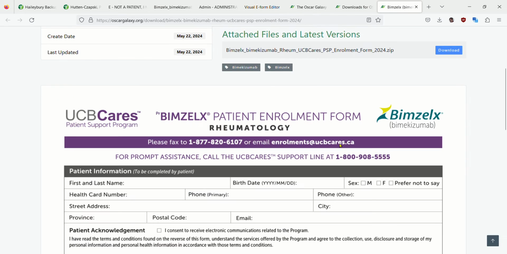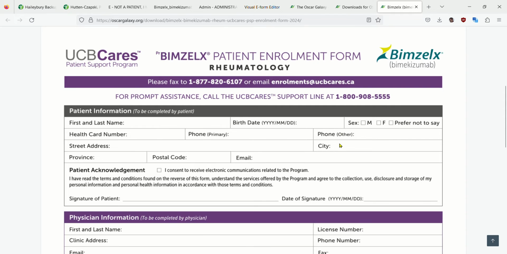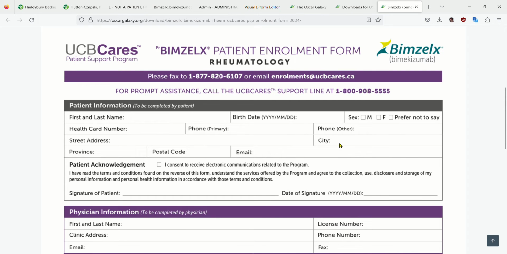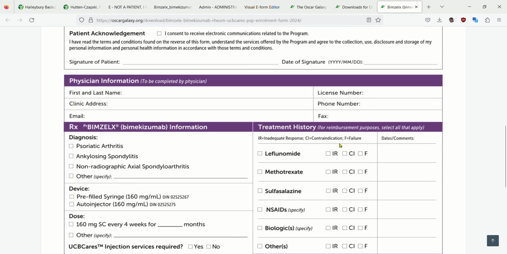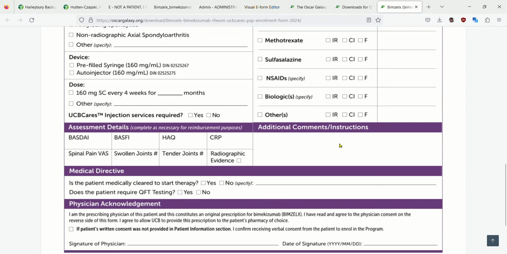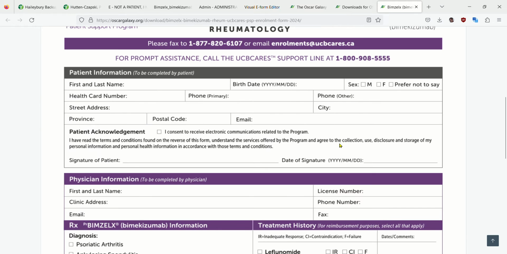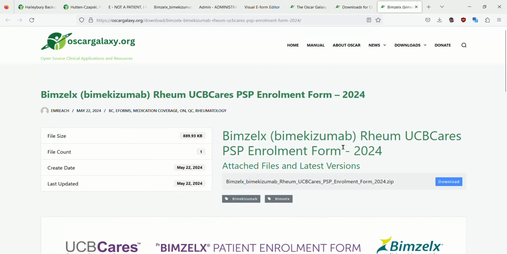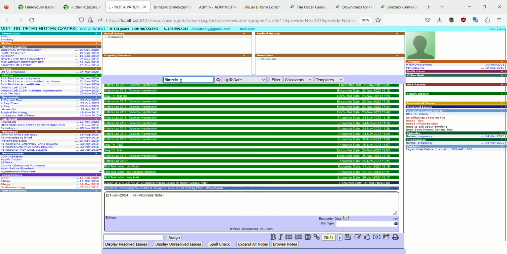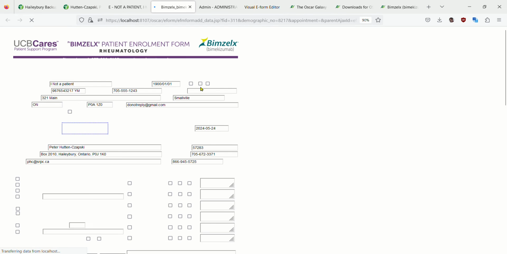It looks like this. Okay, so this is a patient enrollment form for the patient for this program, and we'll go ahead and proceed with that forthwith. We will then go ahead and import that form, and we'll go with that. And then once we've imported, we'll be able to use the search everything box to look for that particular eForm. And we'll load it. Here it goes.